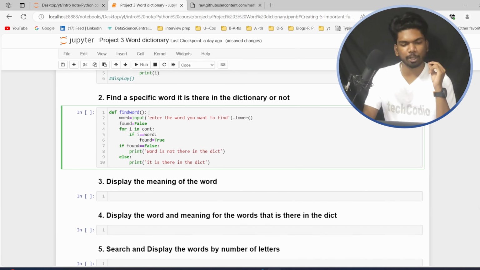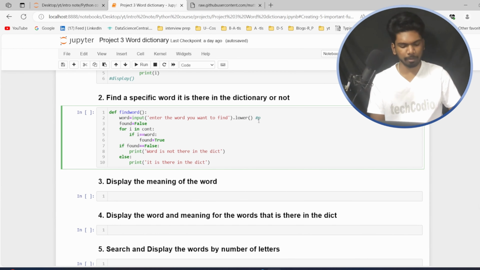Yeah, here you can see first I'm taking the input and I'm converting the input to the lowercase, because if suppose I'm giving P, O, W, E and R, you can see this word is not present because I have the W capital, so that's why I'm converting it into the lowercase.